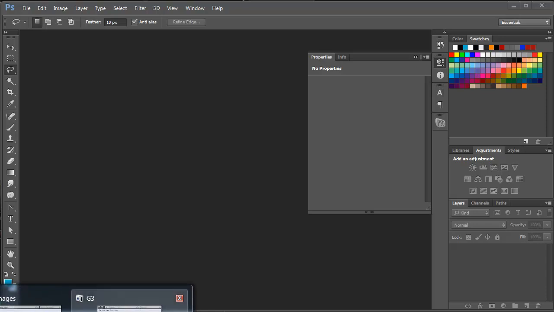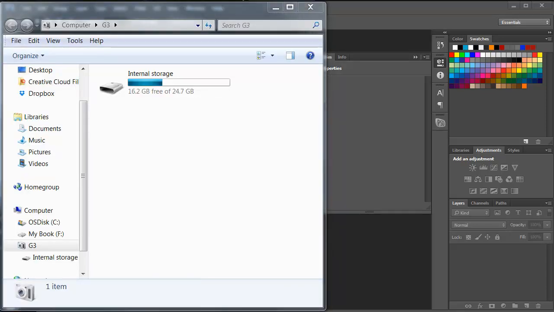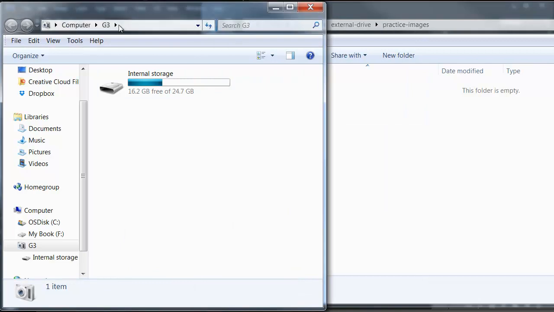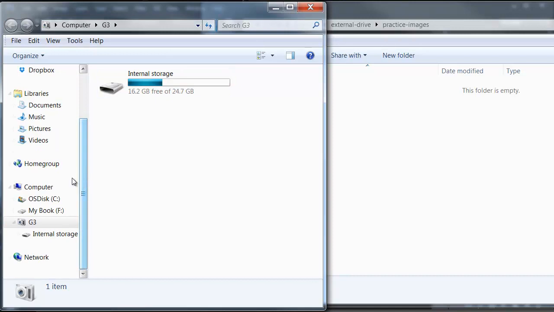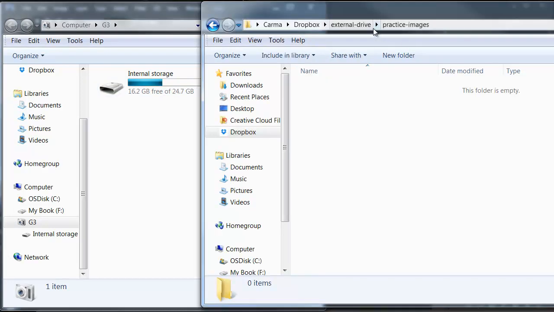I have a couple of Explorer windows here open. So this is my smartphone, the Galaxy S3 phone. I've attached to my computer via USB cable. So you see the internal storage here from my phone. And then I've created a new folder on my hard drive. Actually, this is in my Dropbox. You can do it on any network drive or your hard drive. Just a blank folder to move these images into. It doesn't have to be a blank folder, just a location where you want your images to be placed on your hard drive or network drive or some cloud drive.